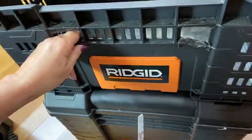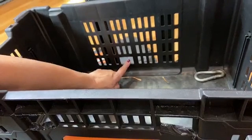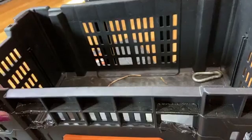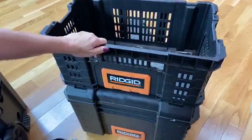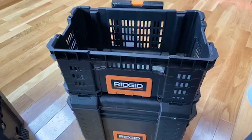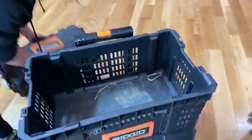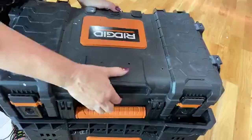Or file it, yeah. And then in the back, I made a bigger hole right here. You know why? That's where my extension cord plug will go out as I lay my compressor here. But again, don't be afraid to drill holes because it makes it more fun, easier for you to function at your job. Don't worry, you're not gonna hurt its feelings. Because you're gonna love it more because of what it's doing. So again, you put your compressor in here, your hoses, you bring them out, and then back to the top. This is all the same concept that I did with this FatMax and past toolboxes that I have torn apart. Okay, this one secures on the strap on the side.